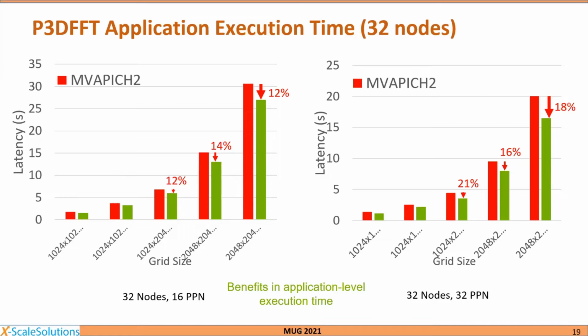As you can see here, we use the same configurations, and whatever we showed at the micro-benchmark level actually translates directly. On the left, for a smaller size, the improvement is about 10 to 15%. And on the right, you can see the improvement is even more noticeable. One reason for that is because we are using the same size.